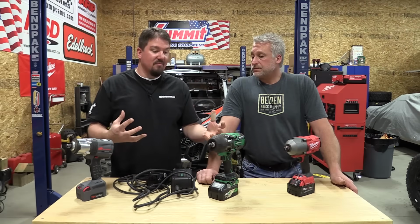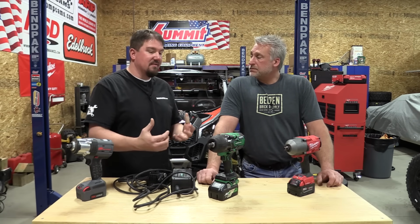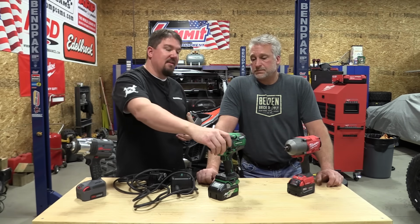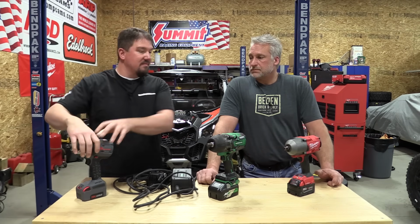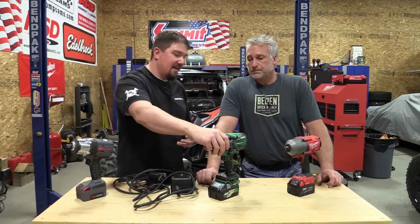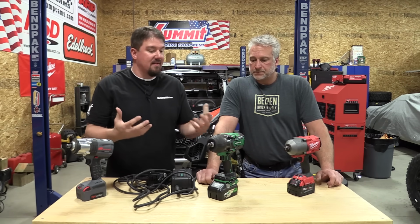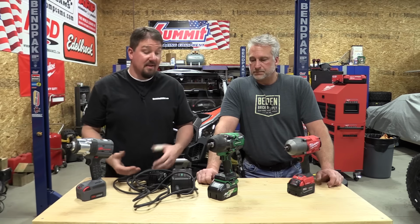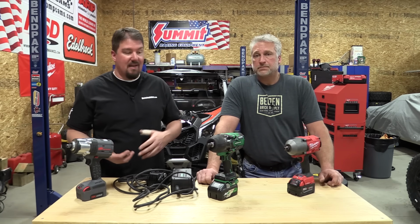Somebody who's working in that construction field, who wants a little bit bigger machine. All the automotive guys, they grab and put a rubber protective coating over these things, right? This guy's got it in the front, it's got it on the side, it's got it in the back already. It's set up for that. It's set up to be what it's going to be. Being the multi-volt, it is 36 volt. You're not going to go backwards to the 18 volt.